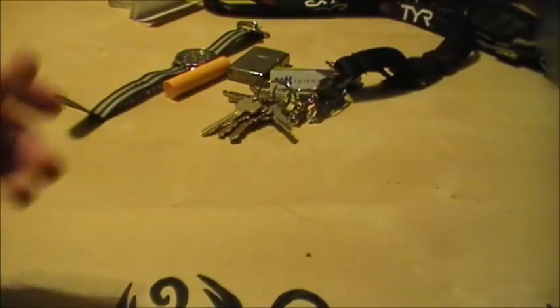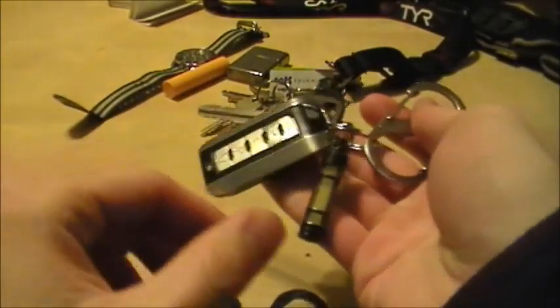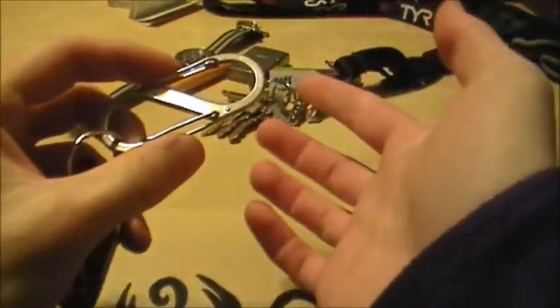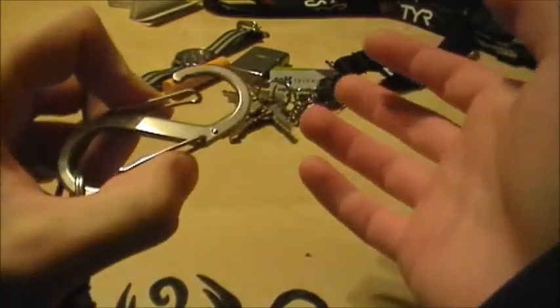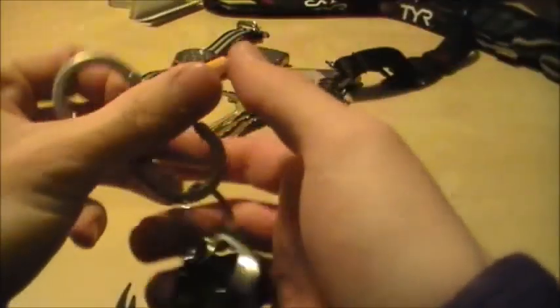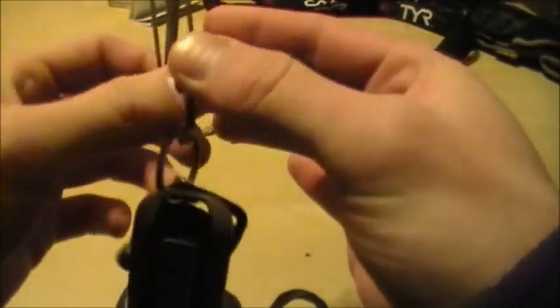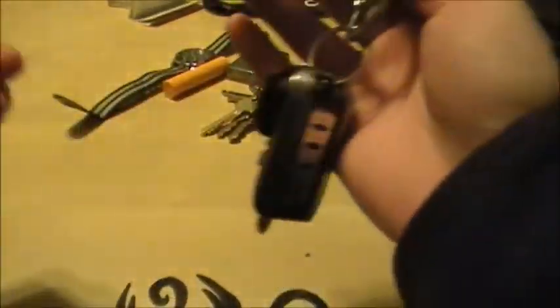I've also been carrying my car keys with a glow fob on them, so that at night if I drop my keys I can find them. These are on a number three S-biner and usually get clipped onto the first belt loop on the left side. The fob charges itself during the day and glows at night, making it easy to find.